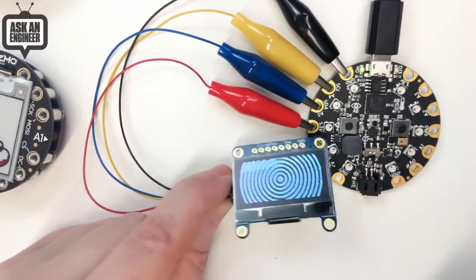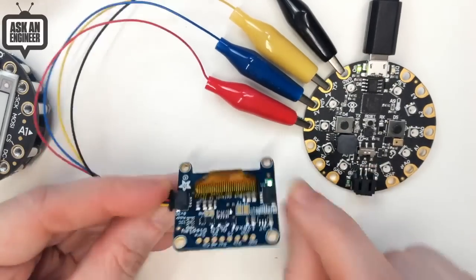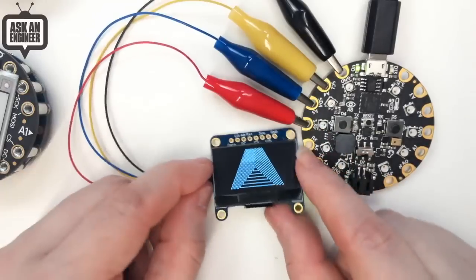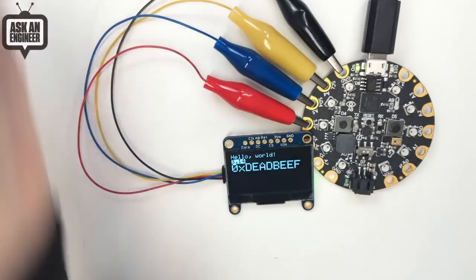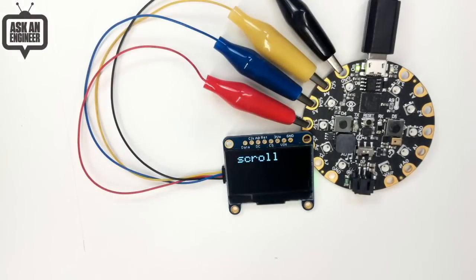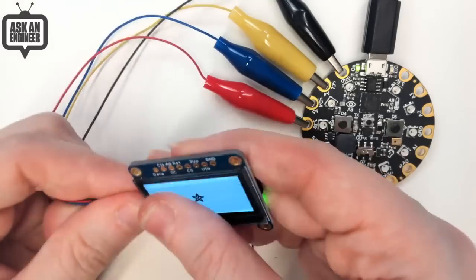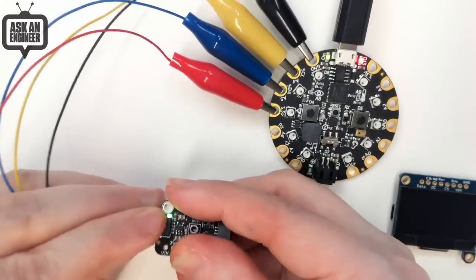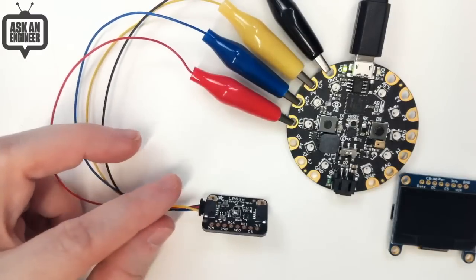You can have displays and chain them together — this goes through a display and then connects to a sensor or some other device. It's great for adding I2C sensors. All the new sensors we're adding have these connectors. People would ask why we don't make a wearable version of everything, but instead this breakout becomes wearable because you can use alligator clips to plug it in. You can chain these along.